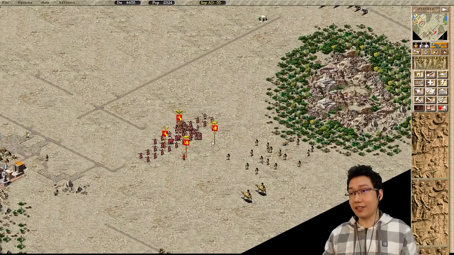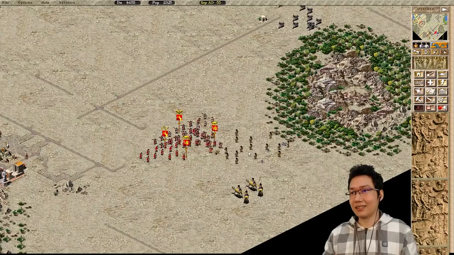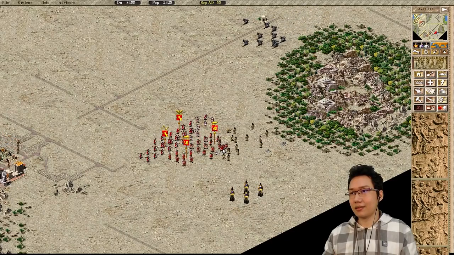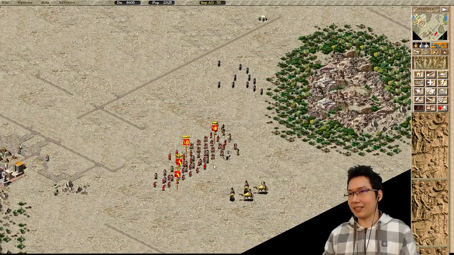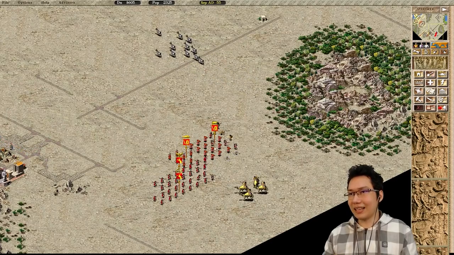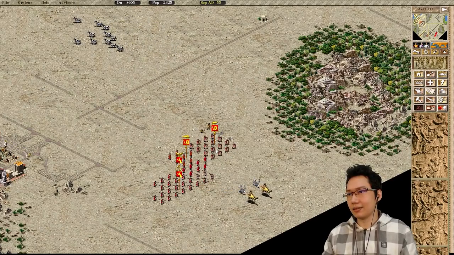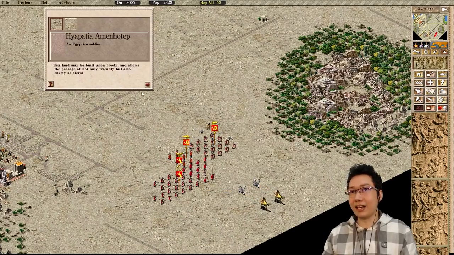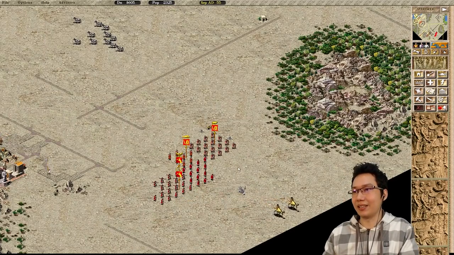Oh, they fall quick! Look at that! Do Egyptians have, like, no armor? Do Egyptians die really quickly? Oh, look at that! The legionnaires have their shields up. Very nice. You guys are gonna survive. Hypatia, Amenhotep, and Sekhmet are escaping here. Okay, very good.